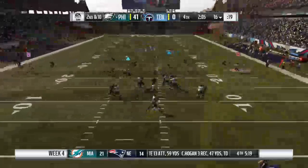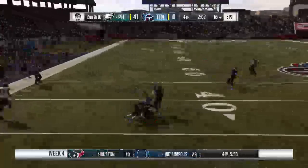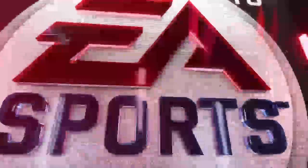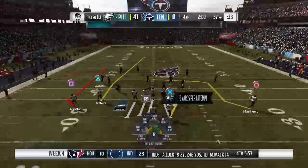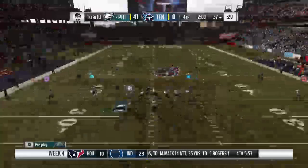Back to the air on 2nd down. Wentz. Ertz has it left side. And he's brought down after a good gain. And a nice gain of 21 yards. So it's Eagle football here as we get you reset. And they have just about put this one on ice as they've got it here. 1st and 10.